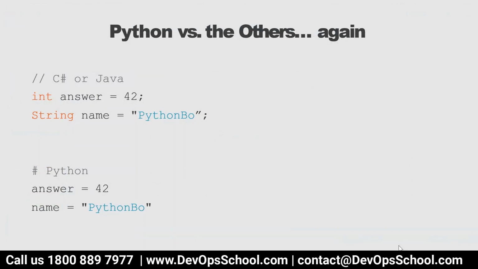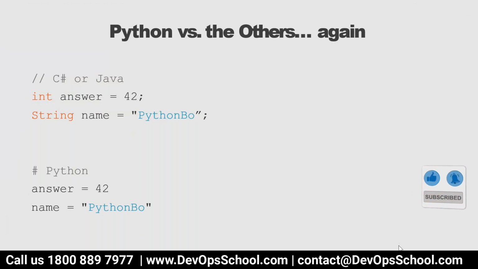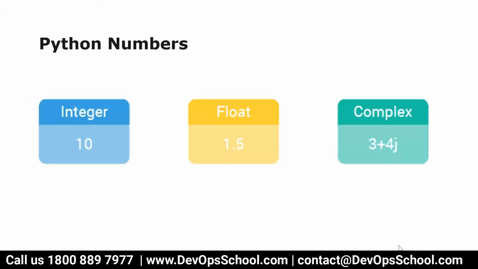So here you see answer 42, you are basically not specifying what the data type is. So what will happen? Python will automatically detect the data types. That is a property of it. But sometimes you need it, then you have to use str, int, float, and all kinds of things. Name, quote, double quote, and all stuff like that. So how do you represent numbers? Numbers: integer, float, 1.5.